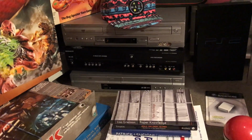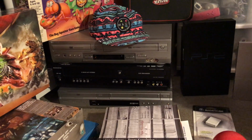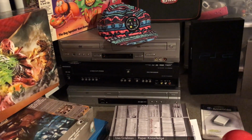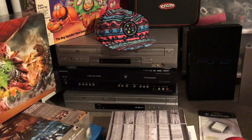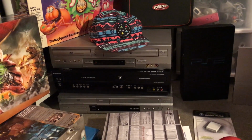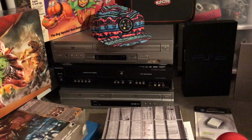Then I've been getting back into the VCR DVD combo game. I've mostly been out because I just keep finding broken ones. This is the first time I've found a bunch of ones that work. Actually, I shipped one out this morning with a remote. None of these have remotes. That sold for $85. All of these look between $60 and the black one is going for like $170, $80.